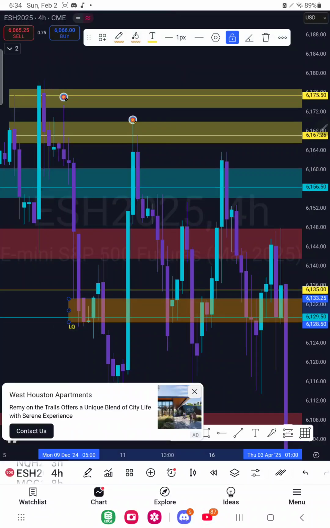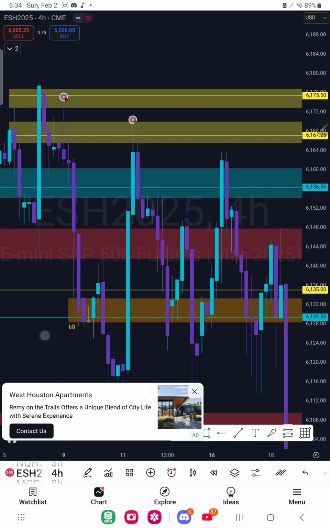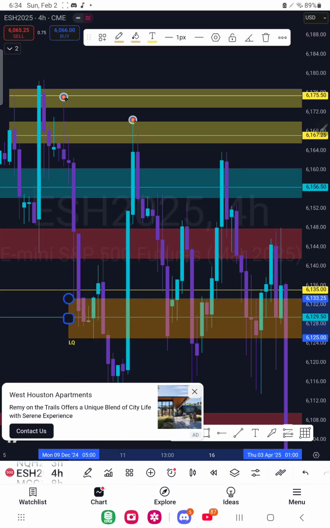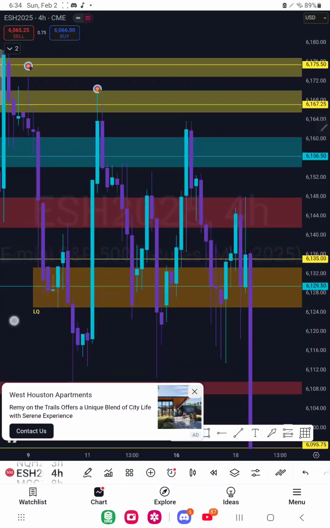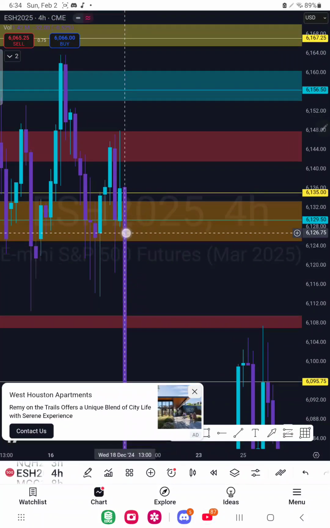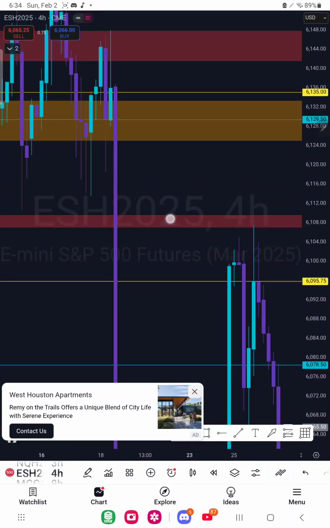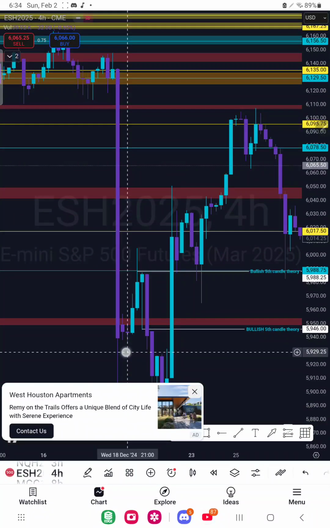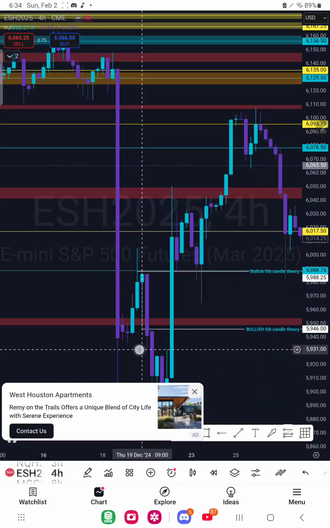So what we do, we wait until a counter breaks out of liquidity. That was this one. And then we count the fifth counter past liquidity. All right, we got 1, 2, 3, 4, 5. The fifth counter was bullish. So what I'm anticipating is some bullish activities. And if I don't see anything bullish, then I'm definitely not taking any buys.